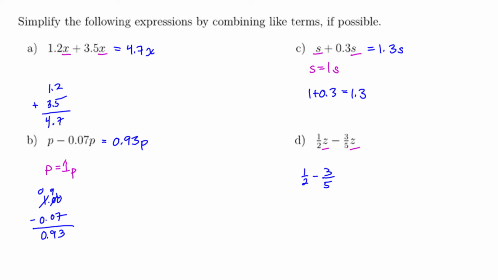Doing the subtraction, the first one has a denominator of 2 and the second one has a denominator of 5. So I'll need them each to have that same denominator. And the least common multiple of those numbers is 10. So the lowest common denominator I could have is 10. So I'll build 1/2 up by multiplying by 5 over 5. That's what will give me a denominator of 10. And then I'll build up 3/5 by multiplying by 2 over 2.